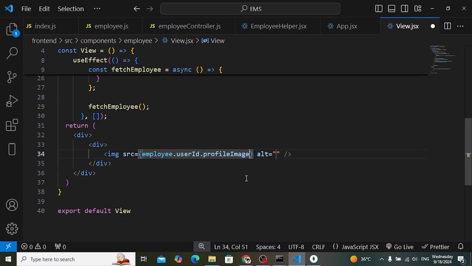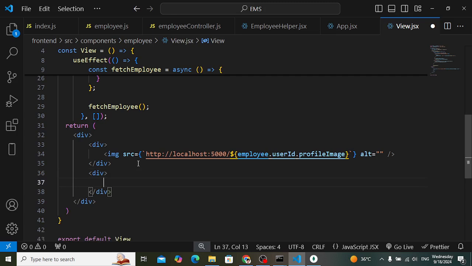This will be the URL of our image. So before this, we will attach http://localhost:5000/, then in a variable we will wrap that like this. So we can display our image.